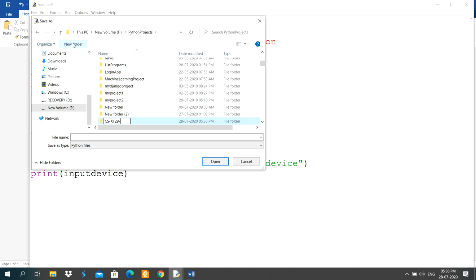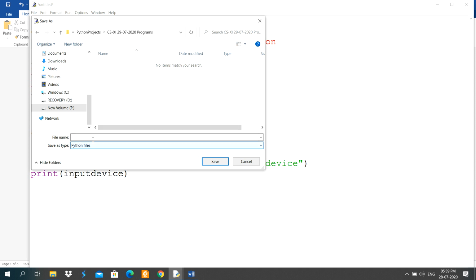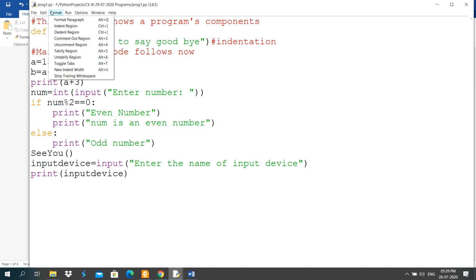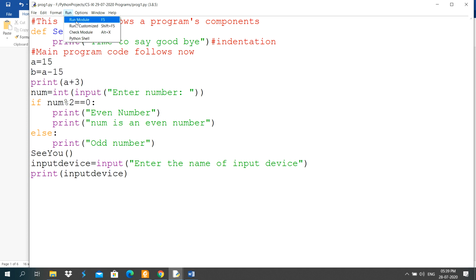Why am I writing 29 here? Because tomorrow I will take your class, 07/2020 programs. This way I can check what program I have explained to you, PROG1. Then how to run this program: click on the Run menu, then click on Run Module, or press the F5 key.